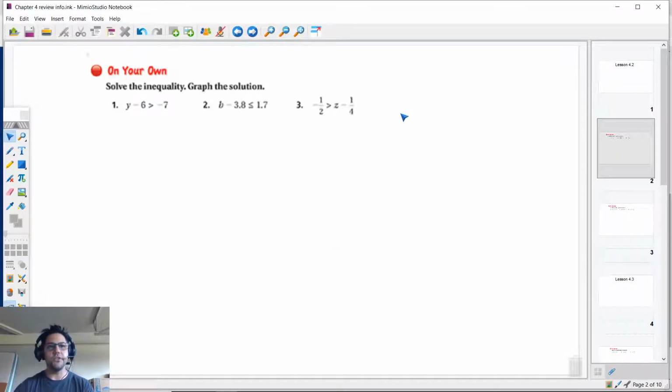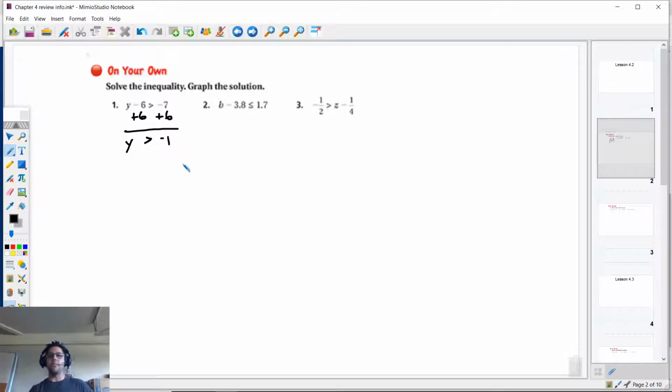So lesson 4.2, on your own. Let's see if my pen tablet is working. Very nice, it is. So on number 1, it is structured really well. y subtract 6. So all I have to do is say, hey, I'm going to add 6 on both sides. Then I'm going to go ahead and say that my inequality y is greater than, because it's not left hand less than, negative 7 plus 6, again, different signs, so I'm going to take the difference, which gives me a 1. Then I look at the absolute value ideas for my sign, and of course it is negative 1. Looks good here.